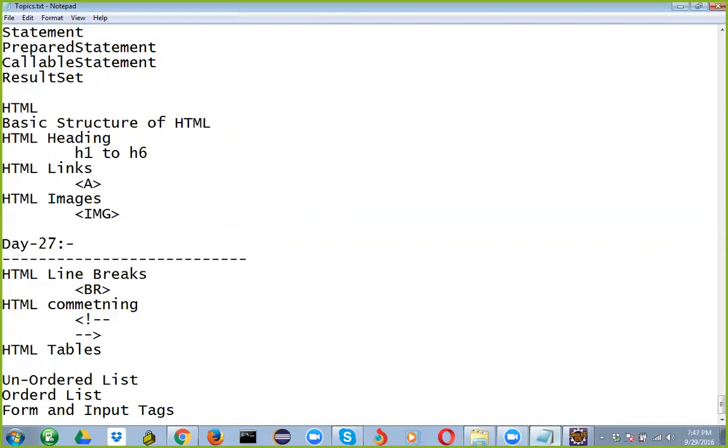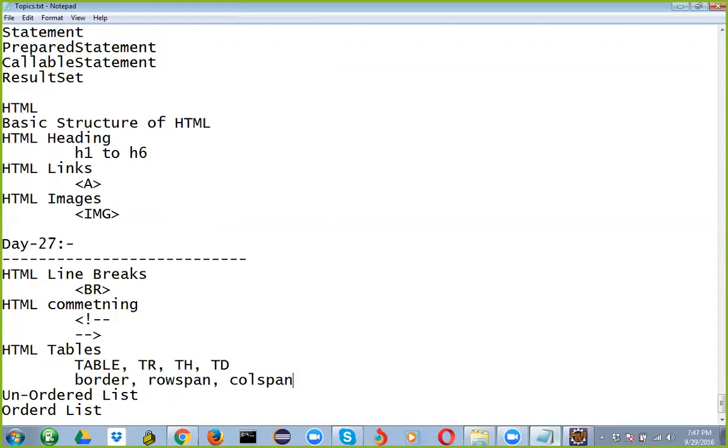Table has the tags table, tr, th, td, and has properties border, rowspan, colspan.